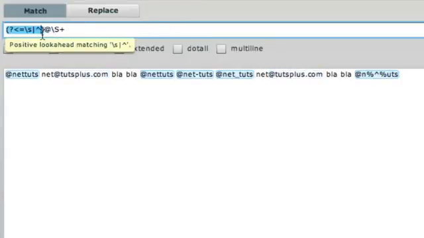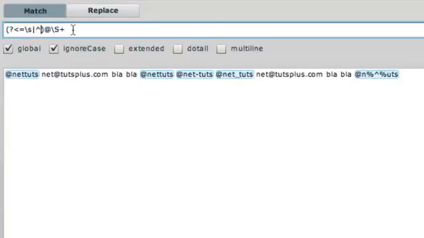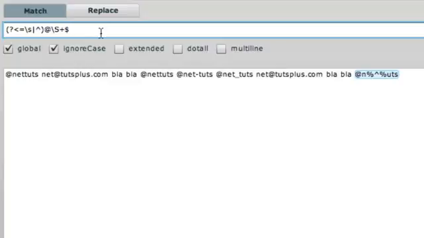So you can reference the beginning and the end of a string with the caret symbol right there, and if I hover over it, it matches the beginning of a string, and the $ symbol, which is the opposite, it'll match the end of the string. So I'm going to get rid of that. And now we've matched everything we want to.